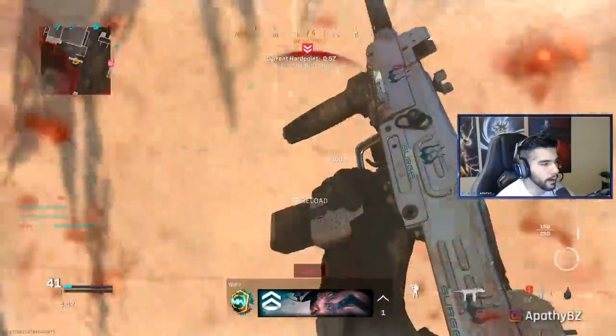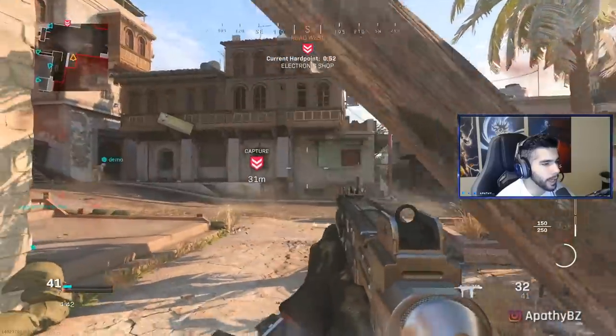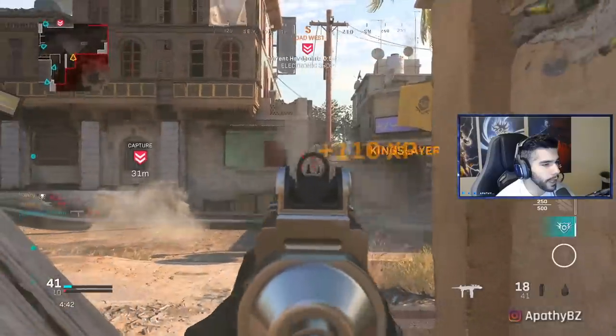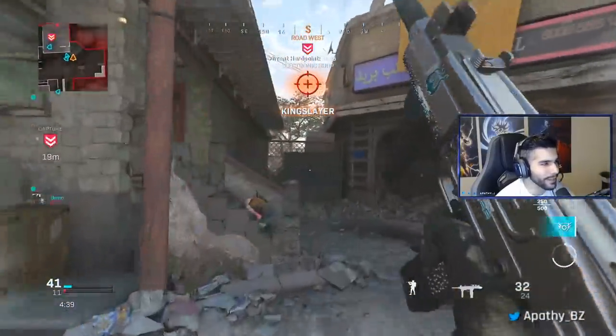Got Sion right there, still alive in the back for my teammates. Hopefully my teammates can help me. Can I hit that flash? Nope. Okay, well, that flash ended up helping me. It was a complete accidental flash. But hey, I'll take it, man.